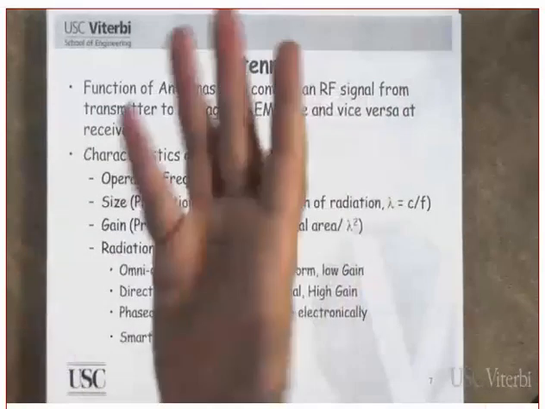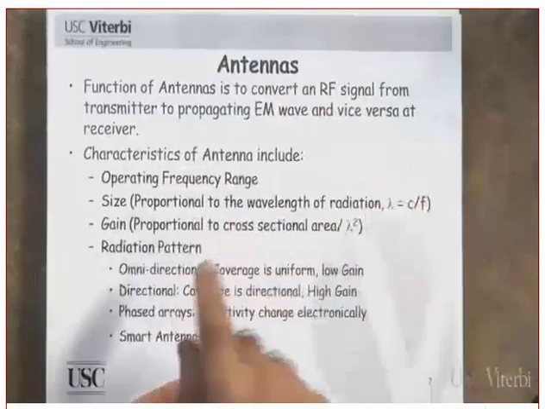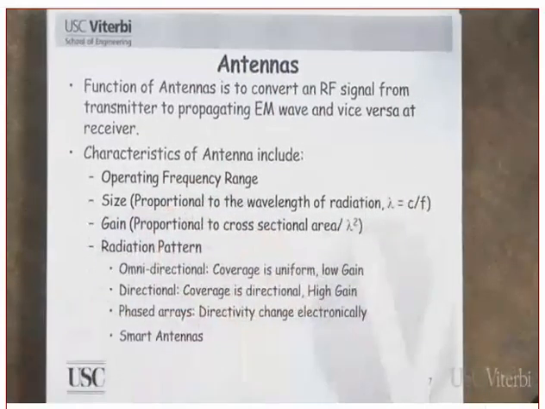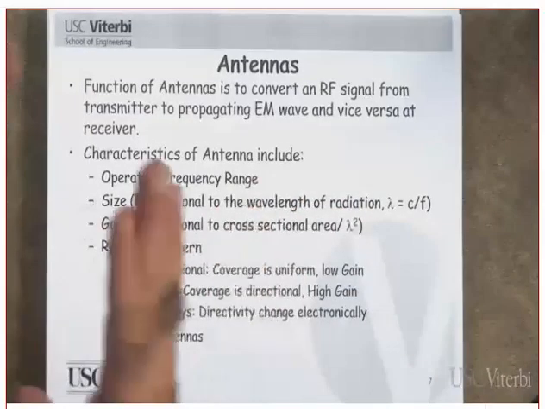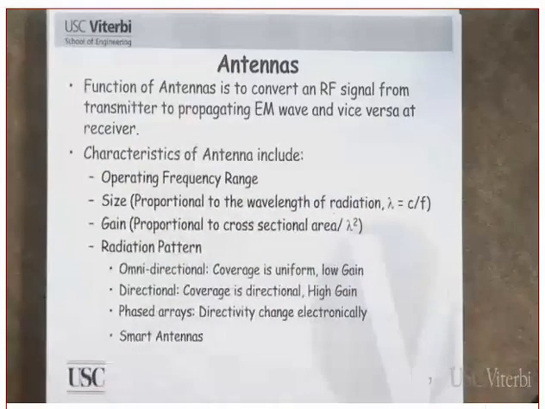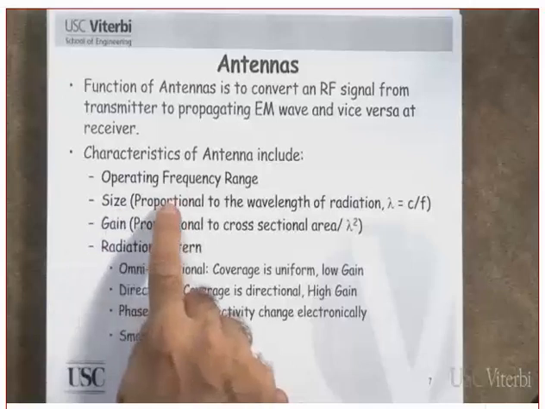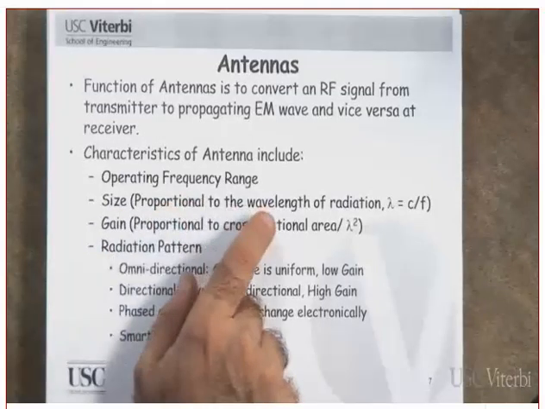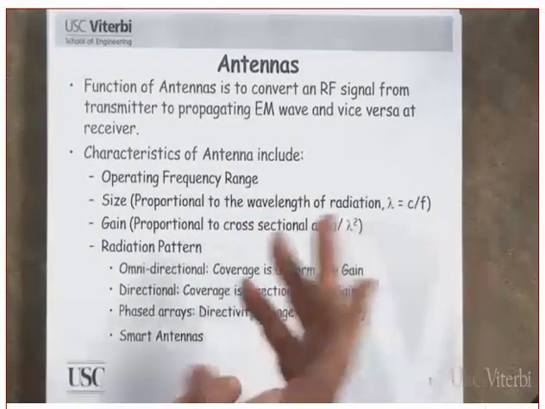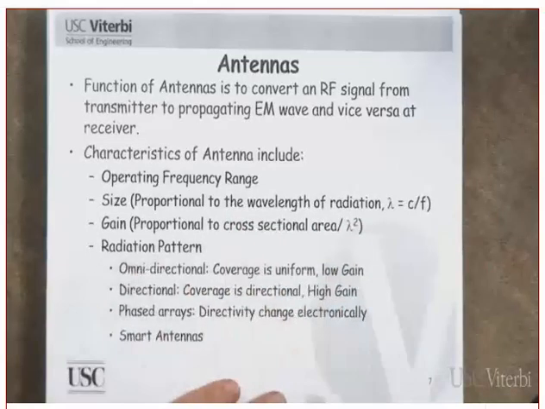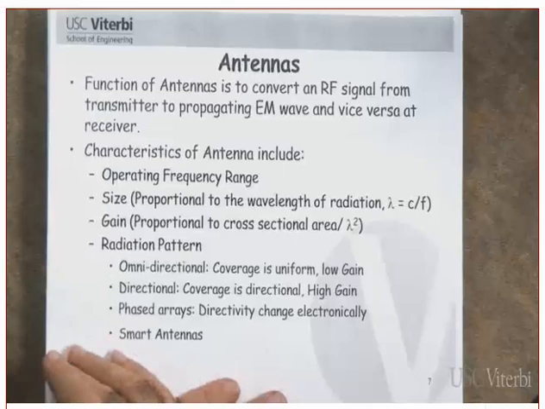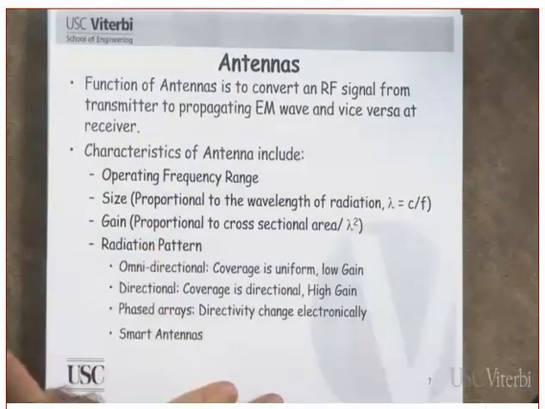When you deal with an antenna, what are the things that interest you? First of all, the operating frequency range. Now, if you are going to support all of these multiple standards, you need an antenna which can cover or receive a wider range. Clear? Then the size of the antenna, which, as I told you, is roughly proportional to the wavelength, actually one half of the wavelength or even less. Clear? That's why you use higher frequency RF signals, so that the wavelength becomes small.